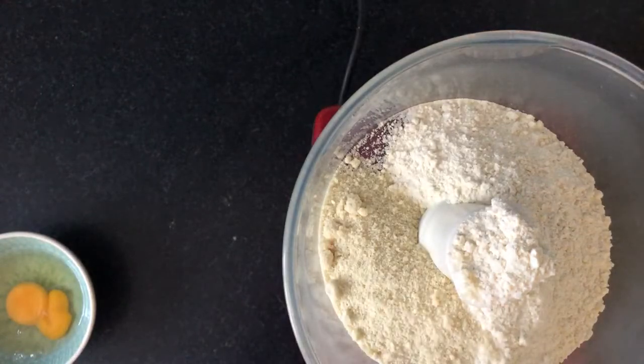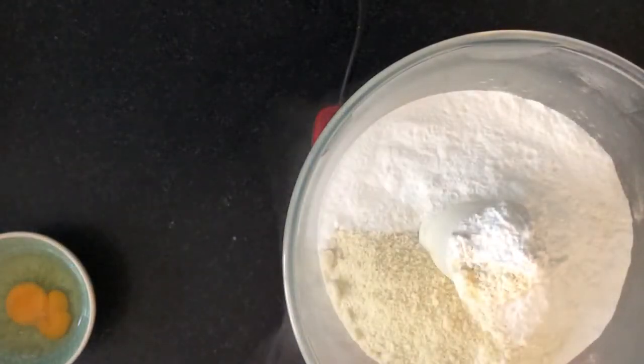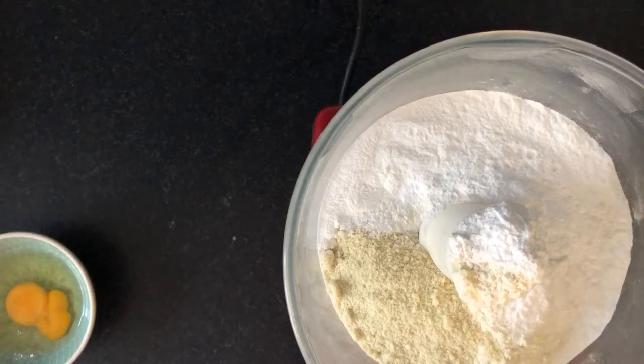I've put my flour, my ground almond flour, and my powdered sugar in here. In a lot of recipes, they will tell you to add the butter now, get it into a sand-like consistency, and only then add your egg or your water, depending on the recipe. What I like to do is already add the butter right now, and then give it 1 or 2 pulses with my food processor, and then immediately add the egg and kind of drip in water as much as I need, because I don't want my butter to become too soft or too small.